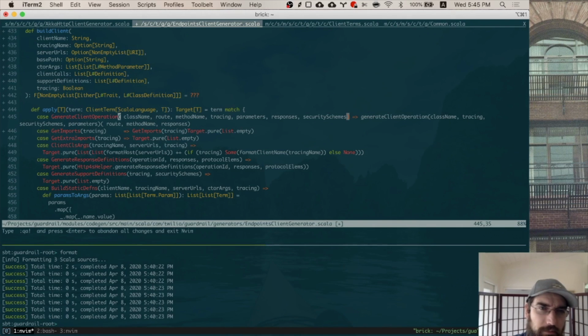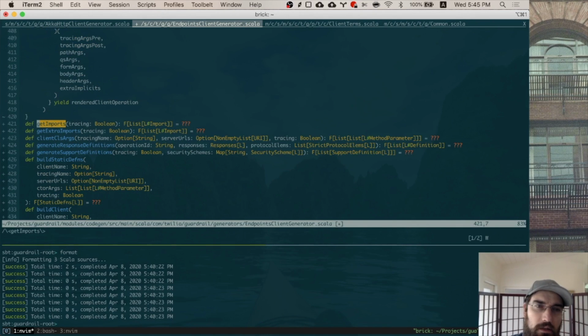Oh, now I've screwed it up, okay. What I want to do is paste but lowercase. I guess I'm already prim matched, so I could just lowercase this. I don't know if there's a lowercase. I am bad at them. Get extra imports.